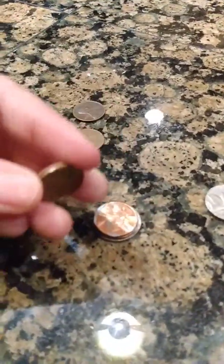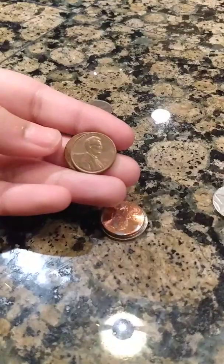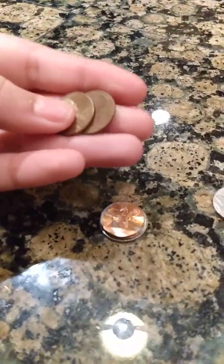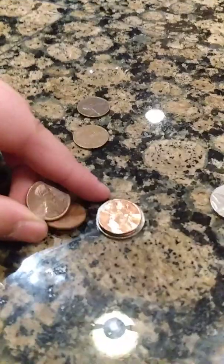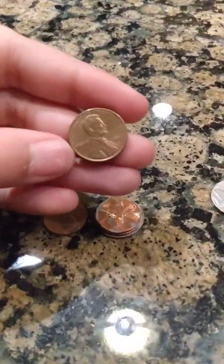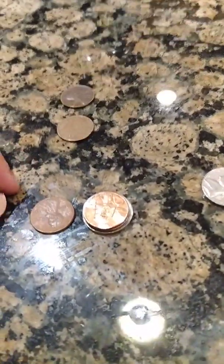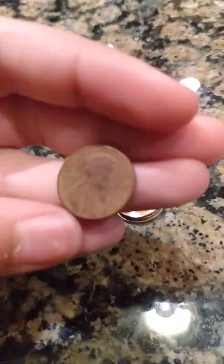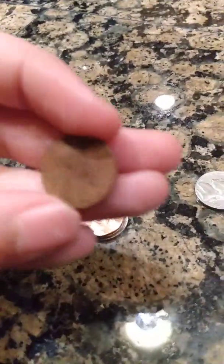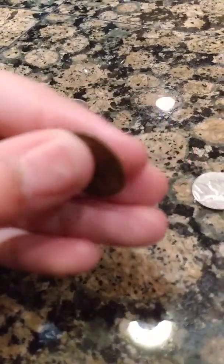Here are the oddities of the first hunt. I was hunting customer rolls, and in my experience I usually find a lot more odd finds in customer rolls because you never know what customers are going to put in there. I found this one that's kind of off-center — it's a 1991D. And then I found this penny, a 1979D, which looks like it was dug out of the ground, maybe from a metal detector. It could have been in the ground since 1979 — you never know.